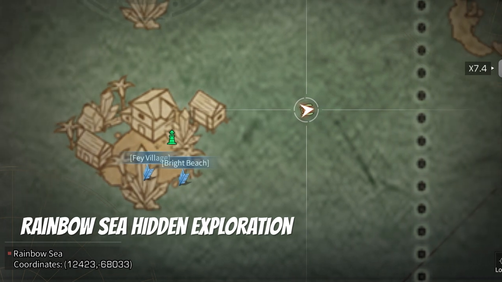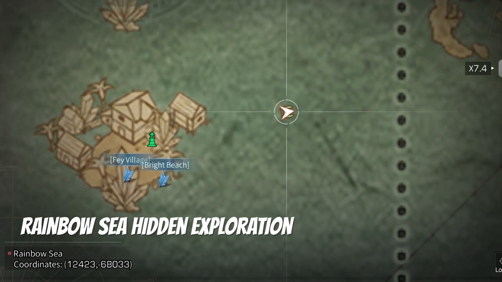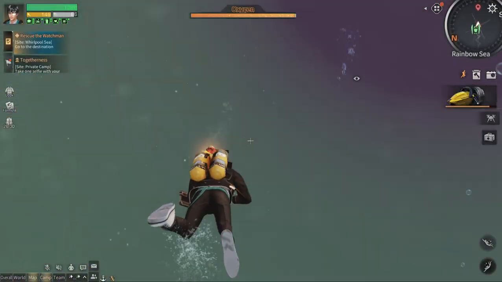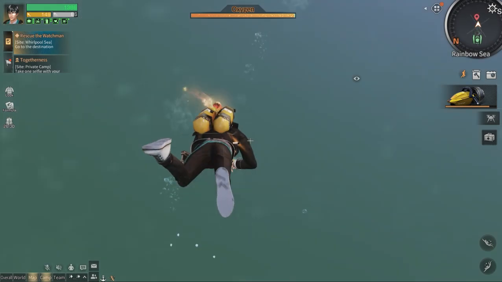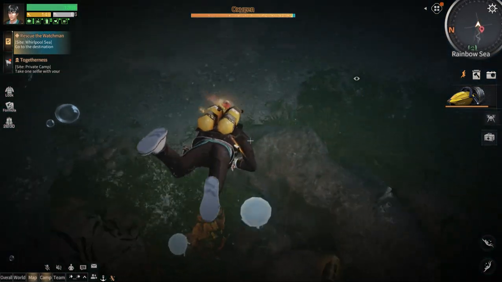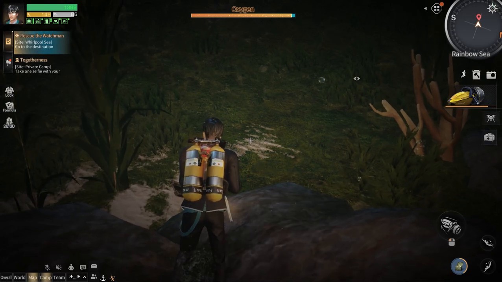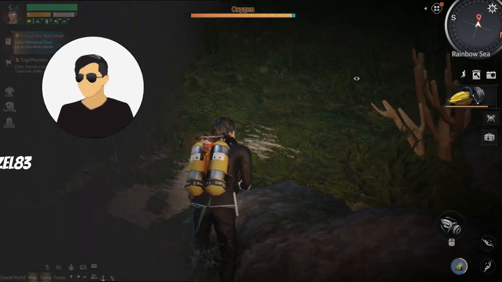And lastly, for the Rainbow Sea hidden exploration chest, it is right over here near the Fae Village and the Bright Beach. And by diving, we can find the one remaining chest for the Rainbow Sea. And that's all of the hidden chest locations for completing your exploration.